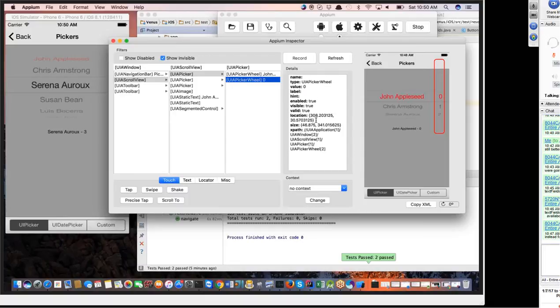Google Picker. So you have three pickers here. One, two, one.